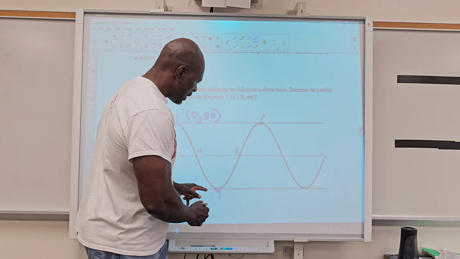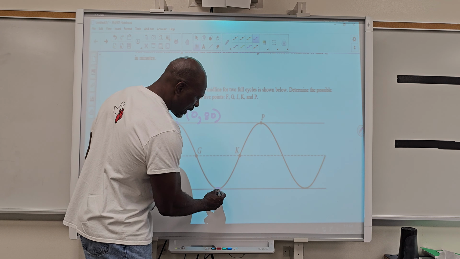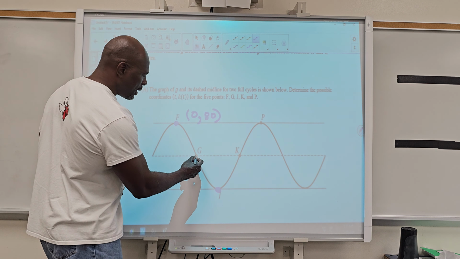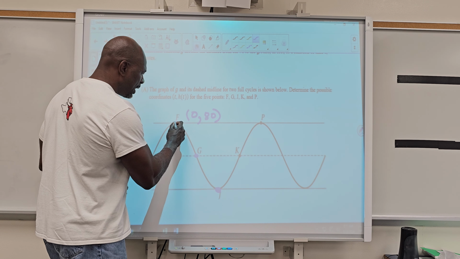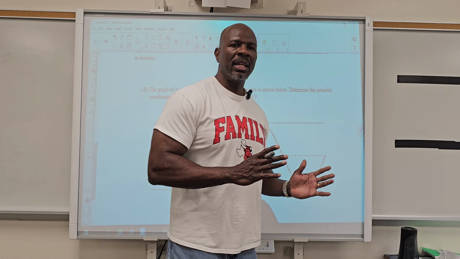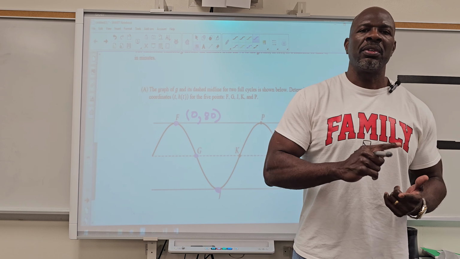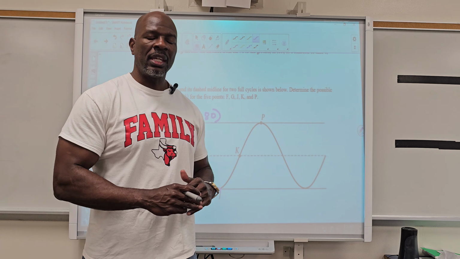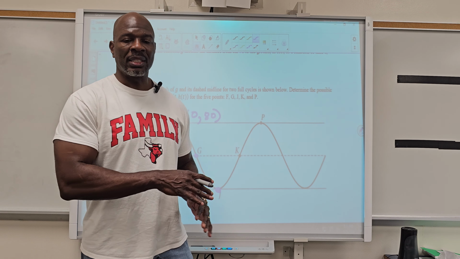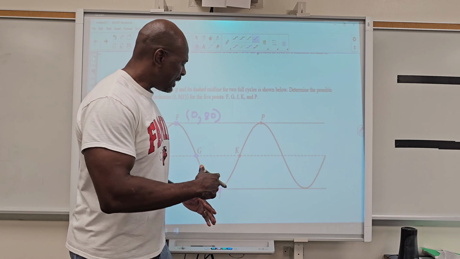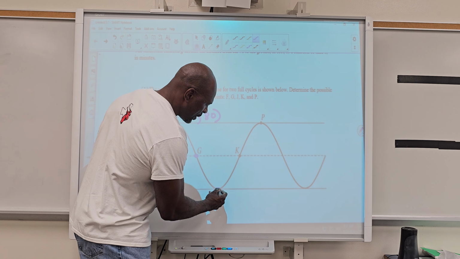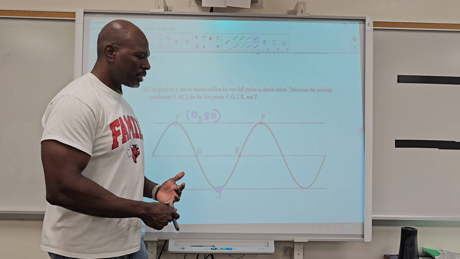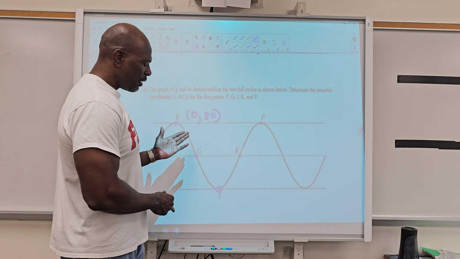Because if I put point J, if I put the t coordinate at 0, then what can I put for the t coordinate at G and at F? Because time can't be negative. So that's a very important thing to keep intact. If they ever say at time t equals 0 it's at its lowest point, I can't designate J at time t equals 0, because it will give me a negative t value for G and for F.